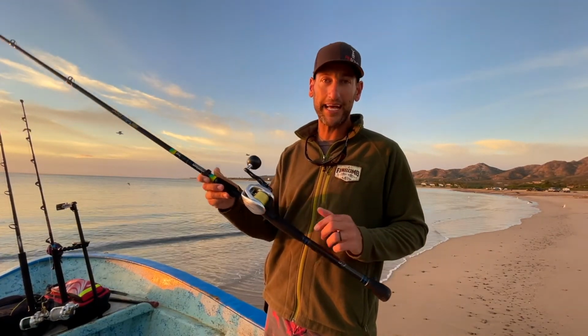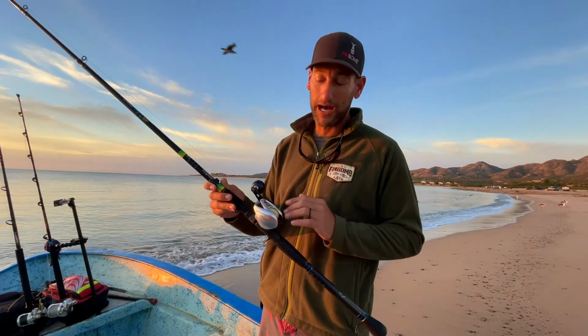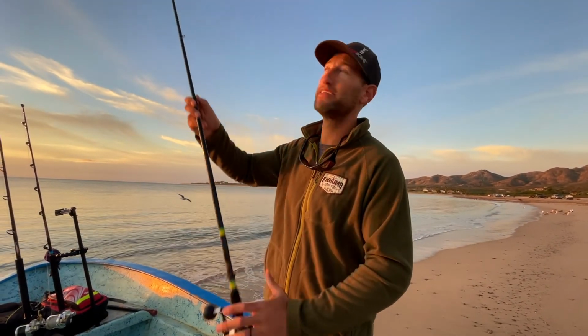Alright, so I've set up a few rods today. The Tranx 400 HG is going to be my casting rod of the day. It's nice and light, but it's got plenty of power. I've actually replaced the bearings that were stock in here with the Boca bearings, orange seal hybrid ceramic bearings, which make it cast a lot smoother, a lot easier, and a lot longer. So I'm going to add that to the quiver and let's see what we get.